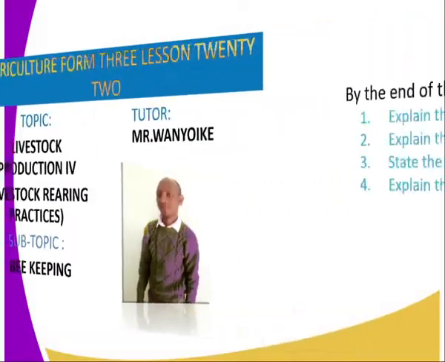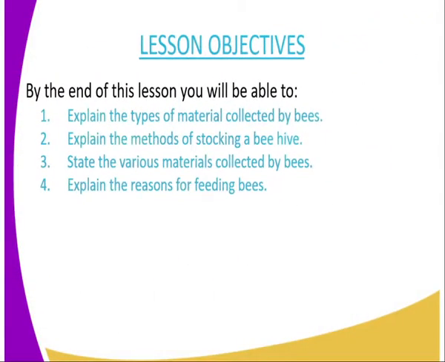By the end of this lesson, you are supposed to explain, number one, the types of materials collected by bees, and number two, explain the methods of stocking a bee in a beehive, and also state the various materials collected by bees, and finally you are supposed to explain the reasons for feeding bees. Why should we feed the bees?